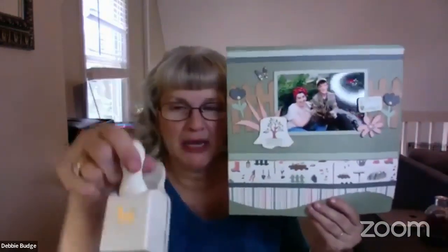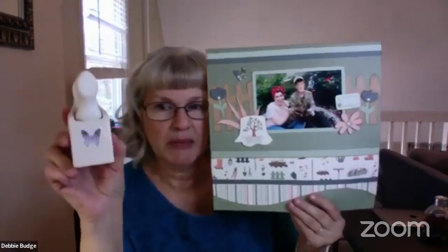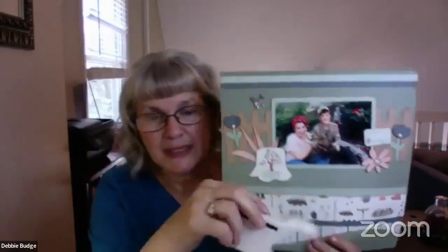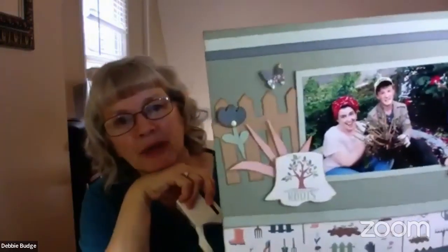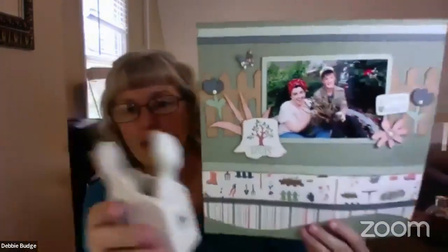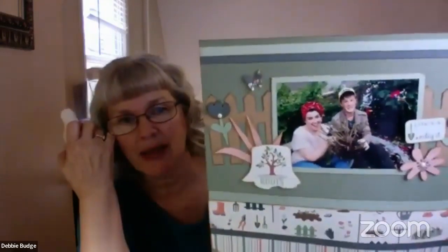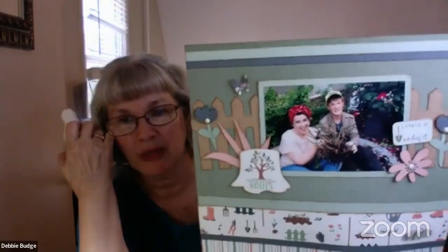And I also really like, when I can, to use this. I've had this punch for years. It's a Martha Stewart one, I think. I bought it so many years ago, but it's this little butterfly right there. And I wouldn't want to hand cut that out. So I really like having some punches occasionally for just the tiny little accents that can be added really quickly.